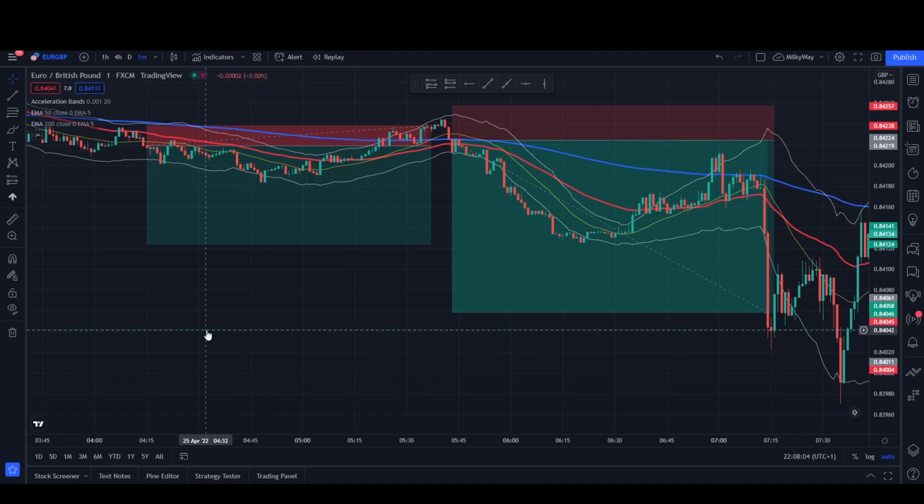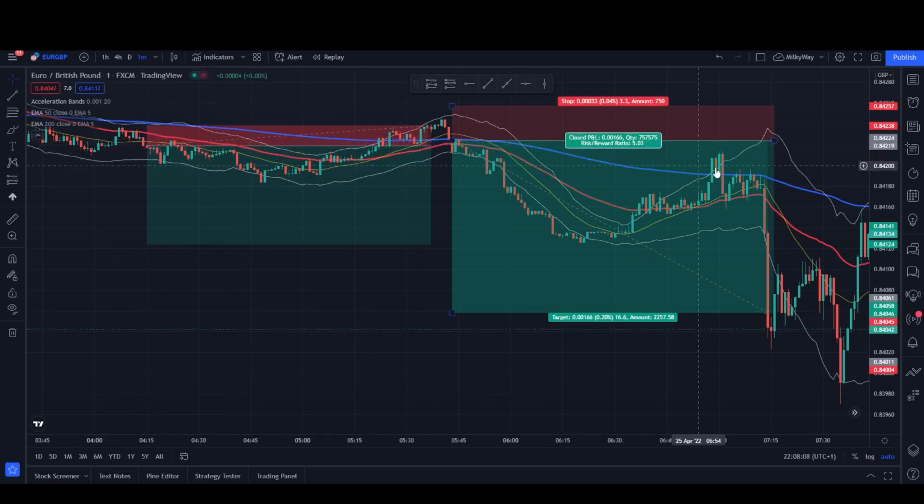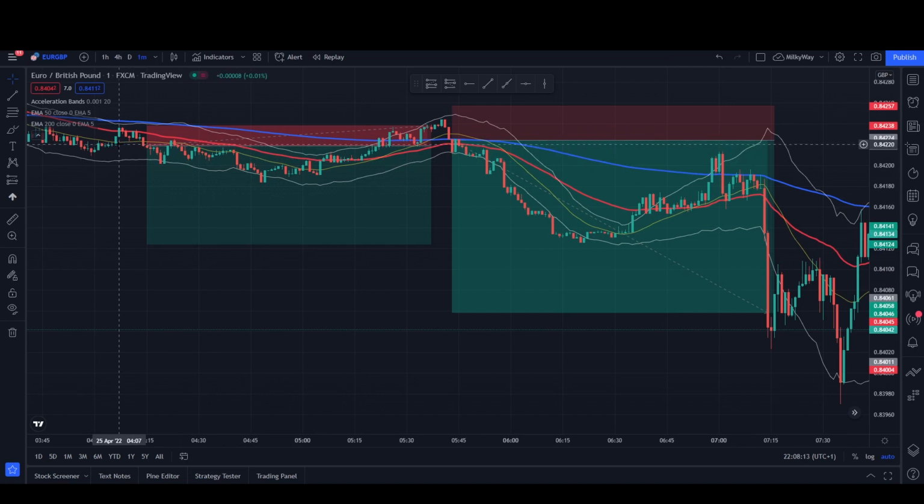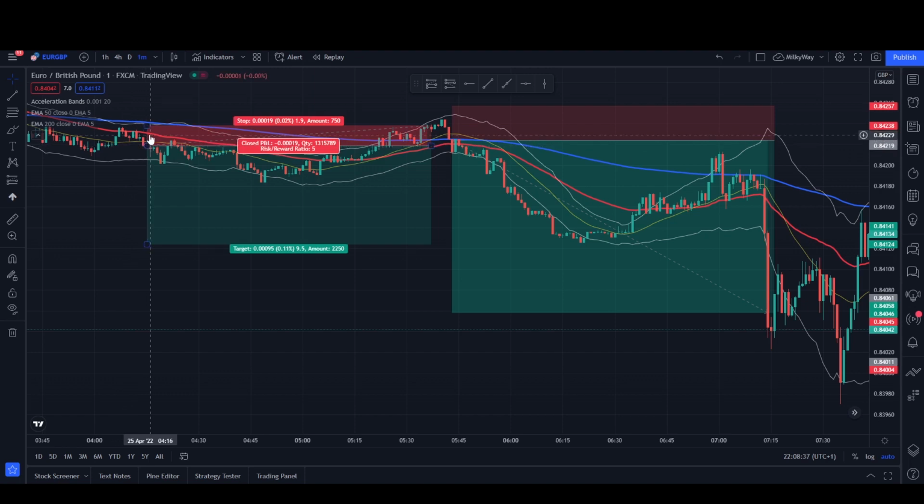So as you can see, the EMAs are bearish. The red line is below the blue line. The price here crossed the middle band upward and then came back, crossed it downward. The price has to close below the 200 EMA, so the blue line, and below the middle band, which is the gold line. So we take a short right here. We place the stop loss at the last swing, which is here, and we aim for a 1-to-5 risk-reward ratio. In this case, it ends up in a loss.